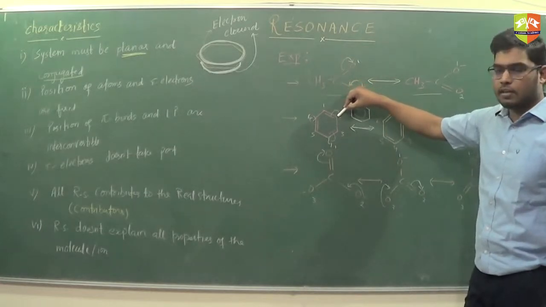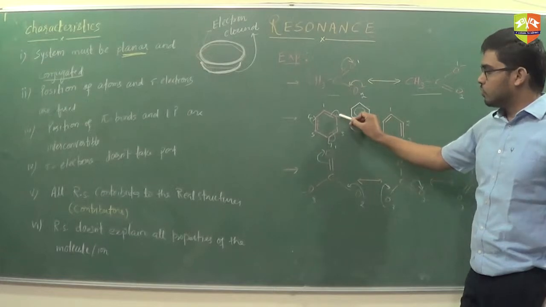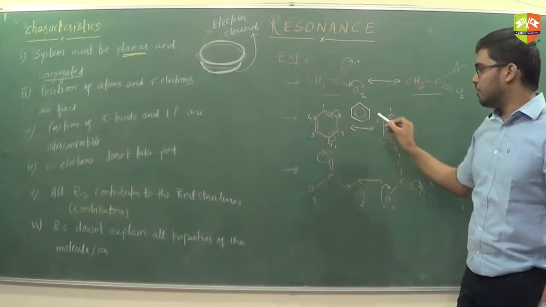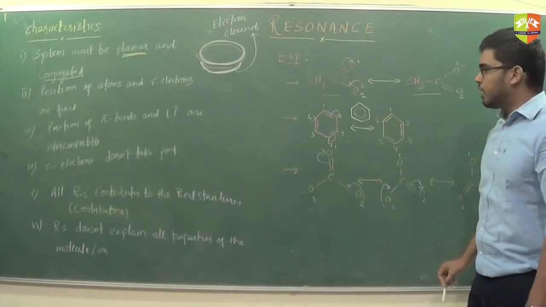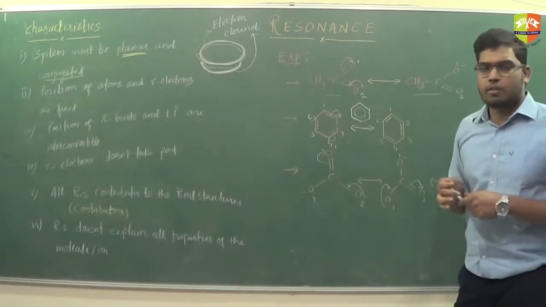You see, if this pi electron comes over here, we'll get a negative sign here. This pi electron goes here. Here we have negative, here we have positive. So this negative and positive forms a pi bond. Similarly, we have a pi bond here, and we'll get this structure. Okay? So none of these structures are the real structure. So depending on the delocalization of pi electron, we'll draw the hybrid structure of the molecule.